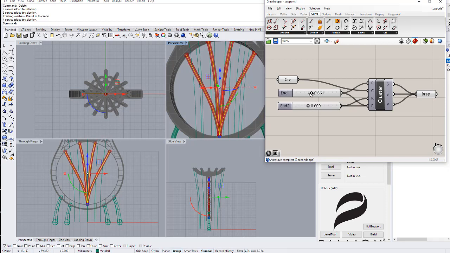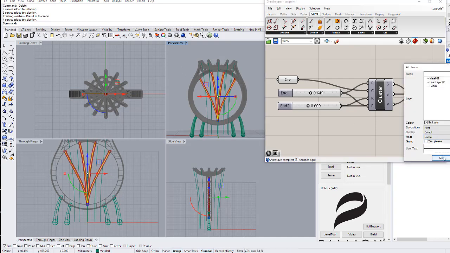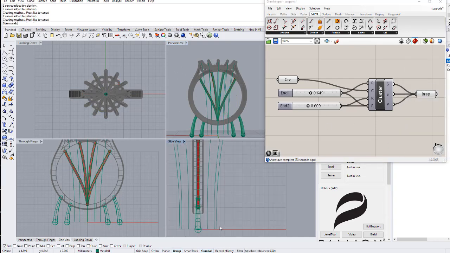We know we can print 0.6, okay, so we don't really need a taper over here. All we need is some kind of support structure in here with the least amount of work for Manuel to have to break off. Okay, so this kind of support is completely different to that kind of support. Although we automated the drawing of all the supports, and all of them now have the same percentage of breakpoint, we have to be clever about not just chucking all the curves in there and hoping for the best. So we had this kind of support for the shank, where the internal supports are done, let's bake them. Bang. Okay, we can move on to the next lot of supports, which is these guys on the outside here.